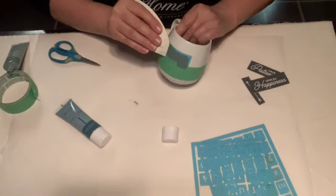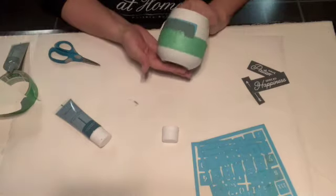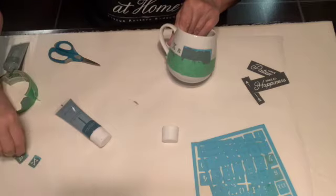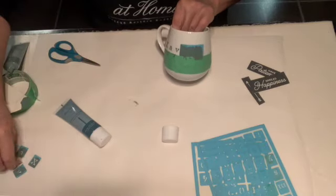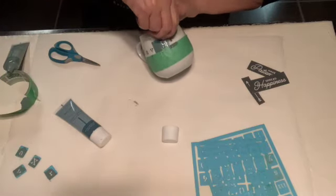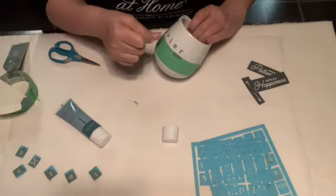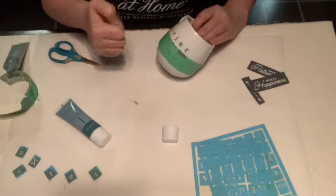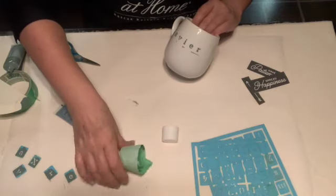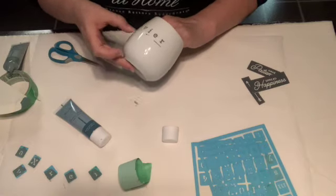Except for getting a little bit of ink outside the stencils — these were kind of small stencils for the name — I think I did a pretty good job. You're going to carefully lift the stencils up and off the mug. Be sure to always lift away from the mug; you don't want to drag through that wet paint. If you've gotten a little bit out of the lines, go ahead and use your fingernail or a damp paper towel — just scrape it off with your nail and wipe it on your apron and keep going.